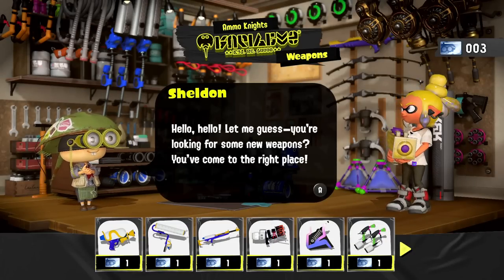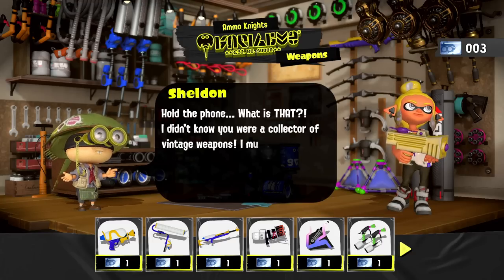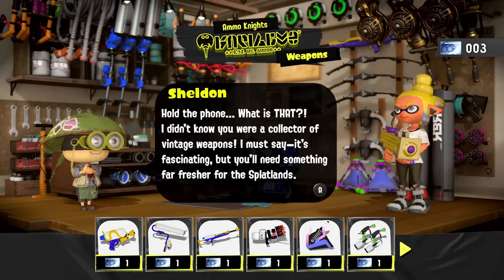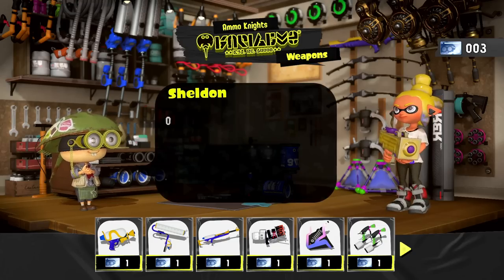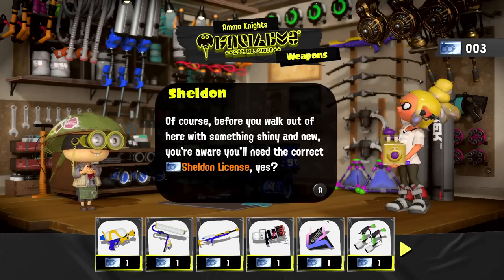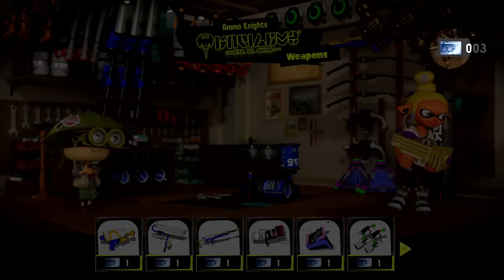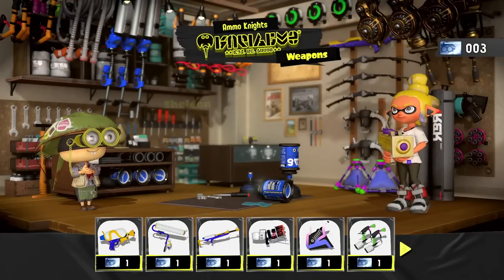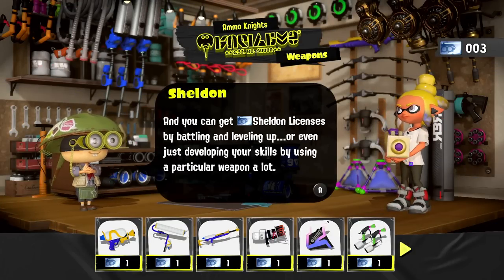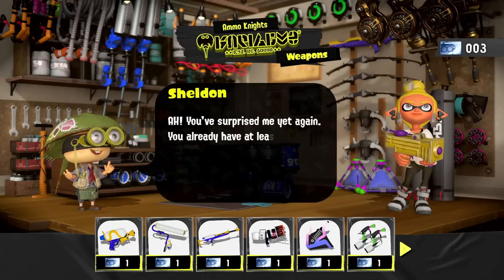Hello, hello, let me guess. You're looking for some new weapons? You've come to the right place. Hold the phone. What is that? I didn't know you were a collector of vintage weapons. I must say, it's fascinating, but you'll need something far fresher for the Splatlands. Of course, before you walk out of here with something shiny and new, you're aware you'll need the correct Sheldon license, yes? So as you can see, we have three of them already. And you can get Sheldon licenses by battling and leveling up, or even just developing your skills by using a particular weapon a lot.